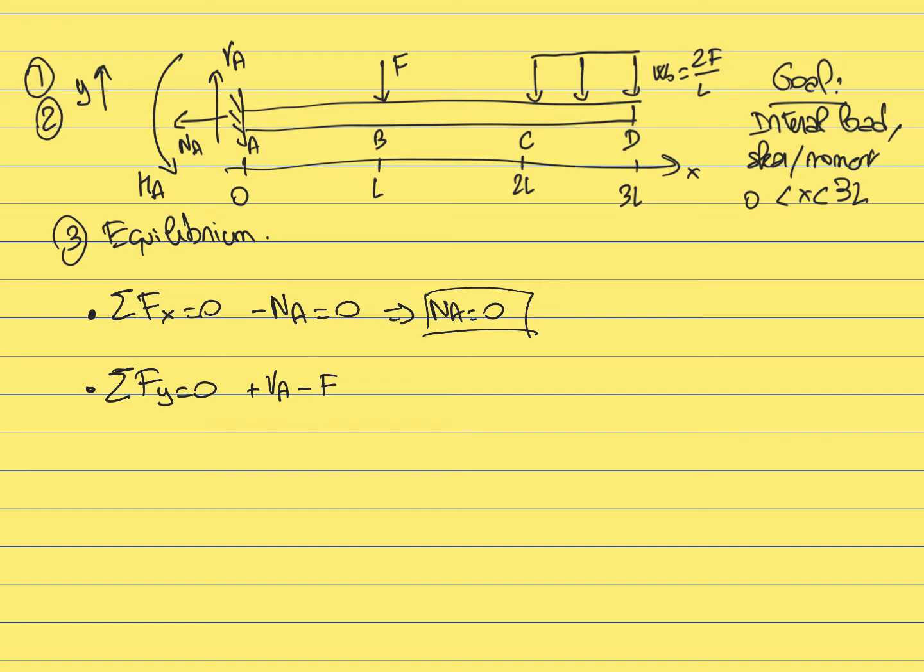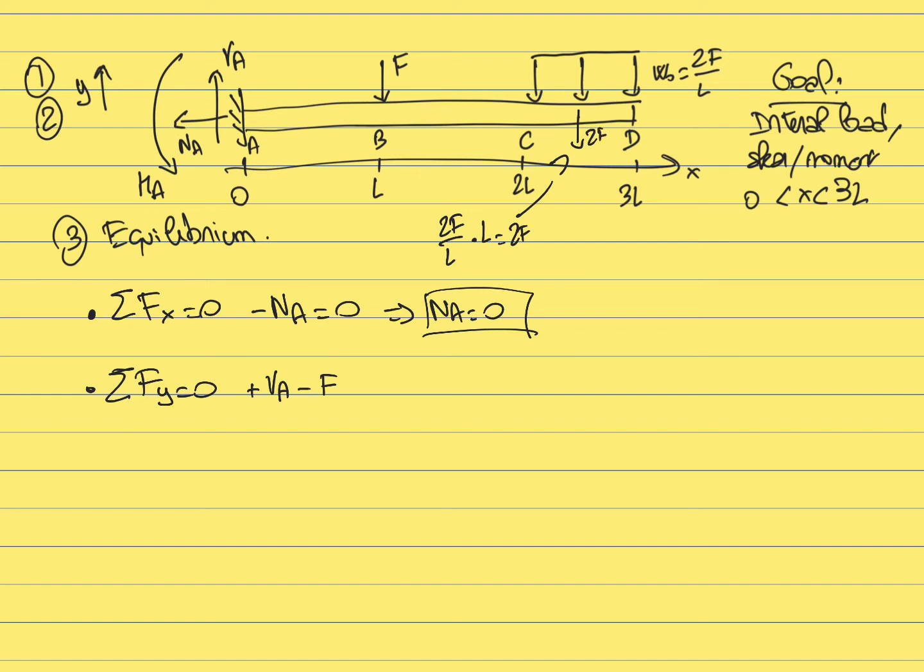And then we have the distributed load. When we write the condition of equilibrium, we need to calculate the resultant force associated to this distributed load. It's a constant distributed load. If I want to know its resultant force, I just need to calculate the area of the load diagram. In this case, the load diagram is a rectangle. So the resultant force is going to be the product of the length over which the load is applied times the magnitude of the load. The magnitude of the load is 2F divided by L, times the distance over which it is applied. In this case, it's applied over a distance L. So the magnitude of the resultant force is 2F.